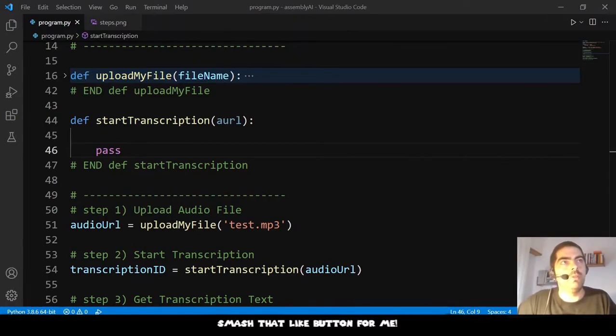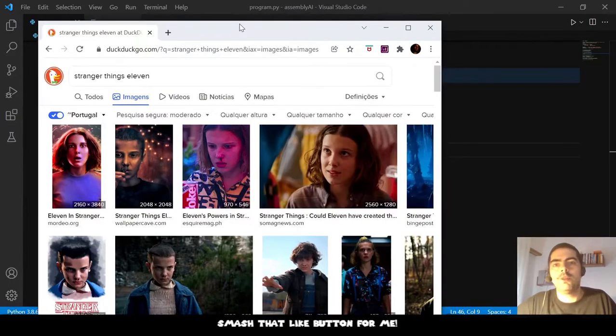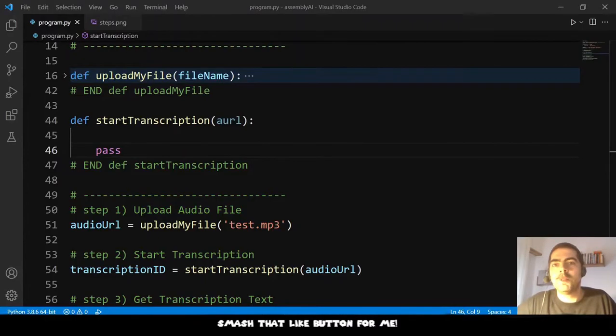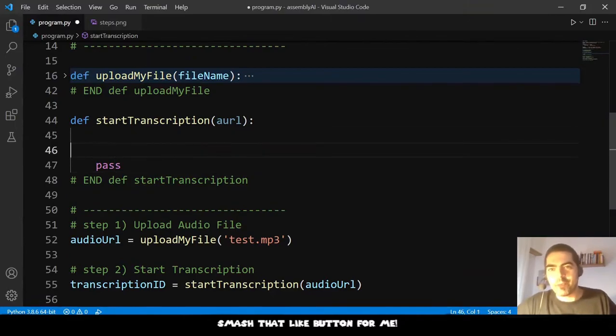Stranger Things, 11, image. This girl from Stranger Things URL. Okay. But let's go back to the thing. So I want to start the transcription.